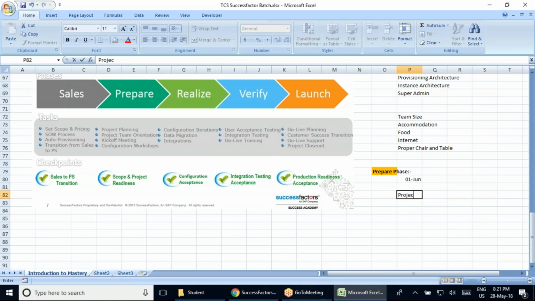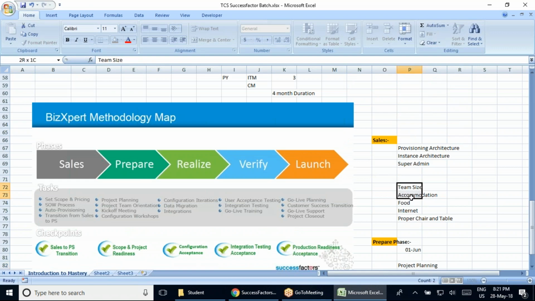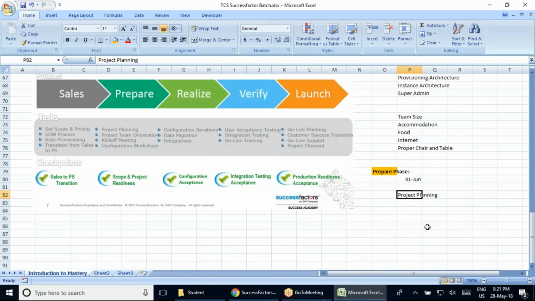So in this case, project planning has already been done in your previous phase, which is your sales phase, right? Because before you submit the proposal, all these details are actually required. If you require an accommodation, that discussion has to happen. And if the client gives the accommodation, then a certain price has to be increased, right? So all those details have to be included in your pricing. So your project planning, which has to be done before you submit the proposal, has already been taken care of. Apart from this, your company will also require the orientation.